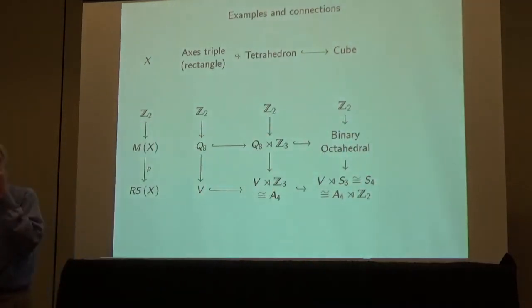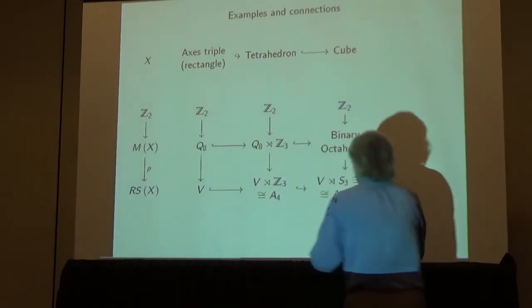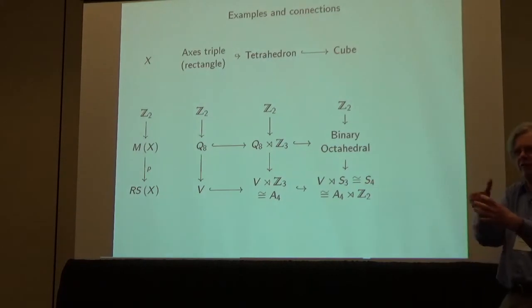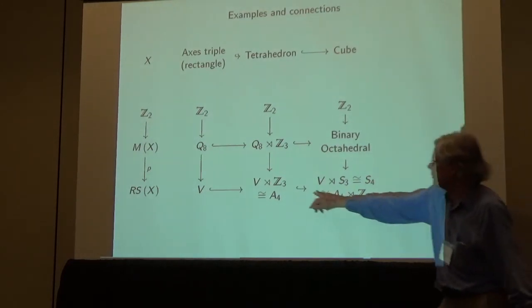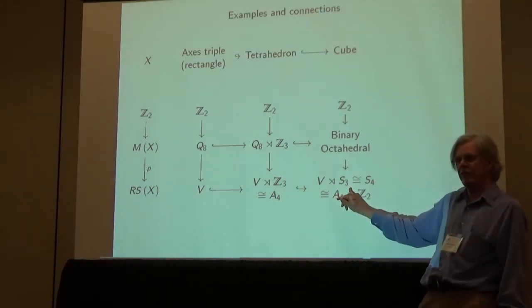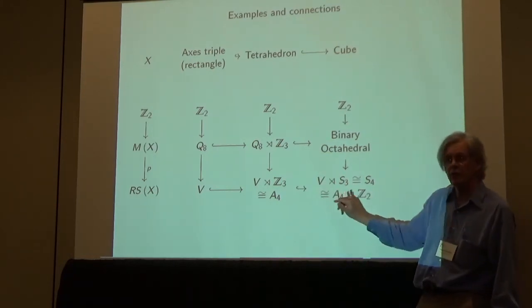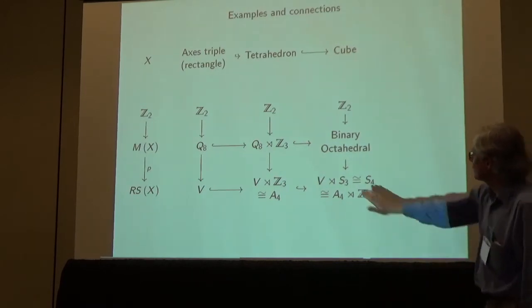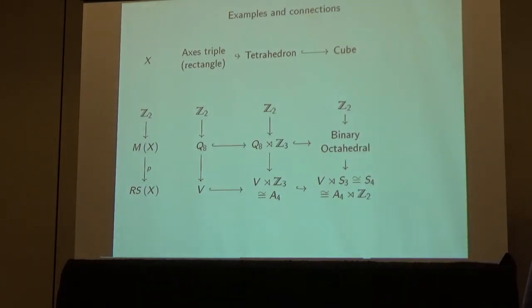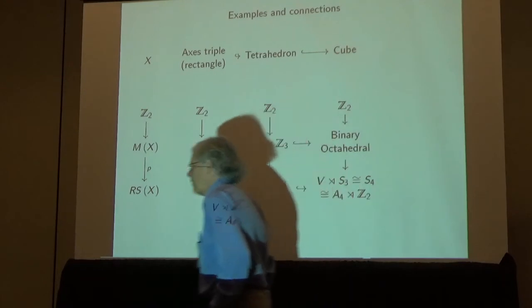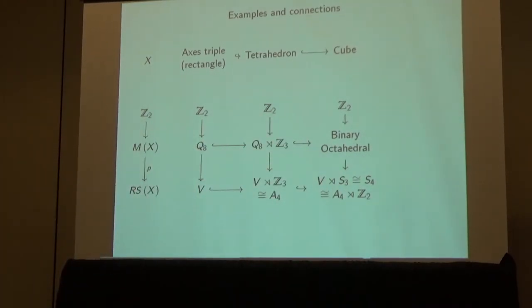And then you could wonder, well, what happens when I go to the cube? Now with the cube, something interesting happens. We have these quarter turns around faces of the cube that we didn't have for the tetrahedron. So this expands to S3, in fact, which begins to involve elements of even order, which is what somehow creates these elements of order 4 here. And then the group above this is actually well known to combinatorial group theorists. In fact, it's called the binary octahedral group. And you notice I haven't shown it as a semi-direct product. In fact, this semi-direct product doesn't lift.